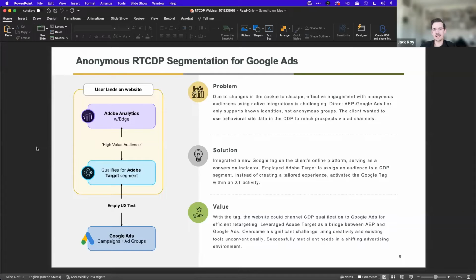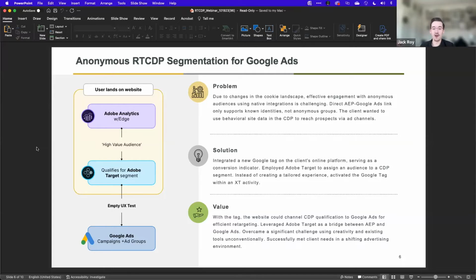Yeah, so the gist of the issue here is, and I'm sure everyone on this call, panelists and attendees, we all know the issue. We're seeing a significant shift in cookie dynamics. We've been seeing it snowball for years now.